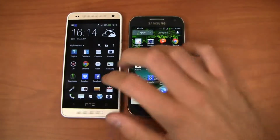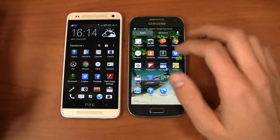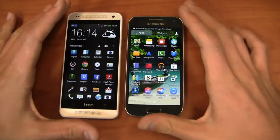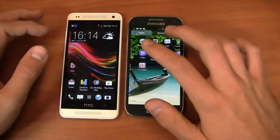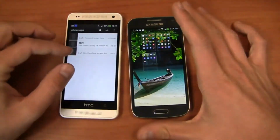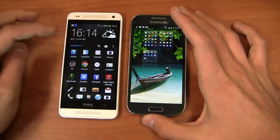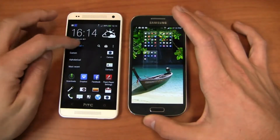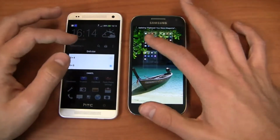So apps here, we'll load these up and take a look at what you get out of the box. Typical stuff here, 7digital, all the G-Talk stuff, I should say, or Google Plus stuff. Nothing really amazing here. Sense 5 look and feel preserved. You either love it or hate it, depending on what your preference is between these two. You've got your applications here, and I can come down here and sort these by custom, alphabetical, most recent, and again I can come down here and do grid size and do 3x4 or 4x5.